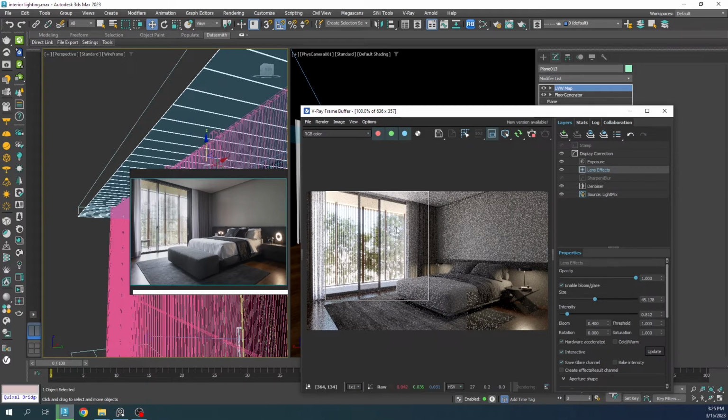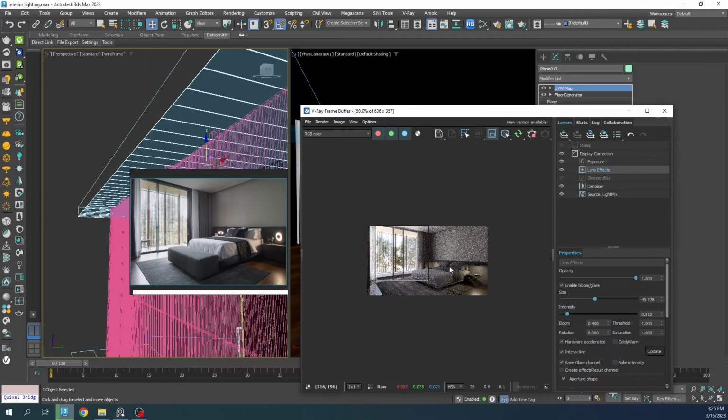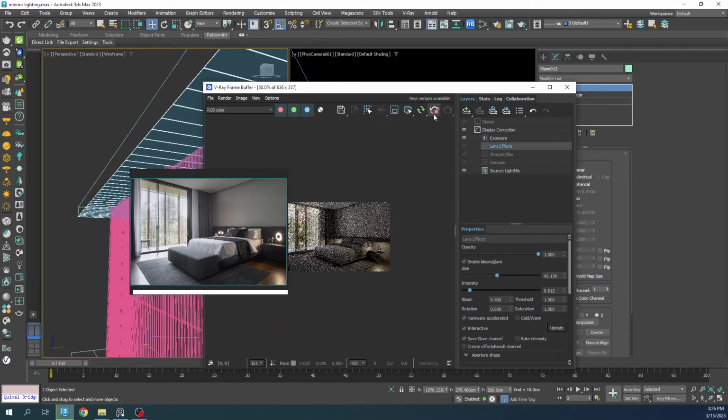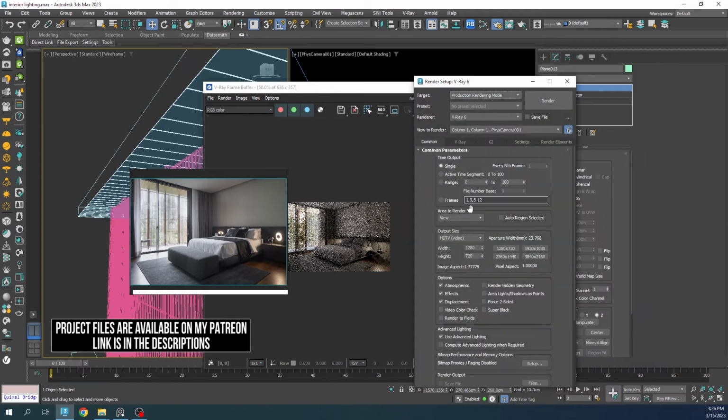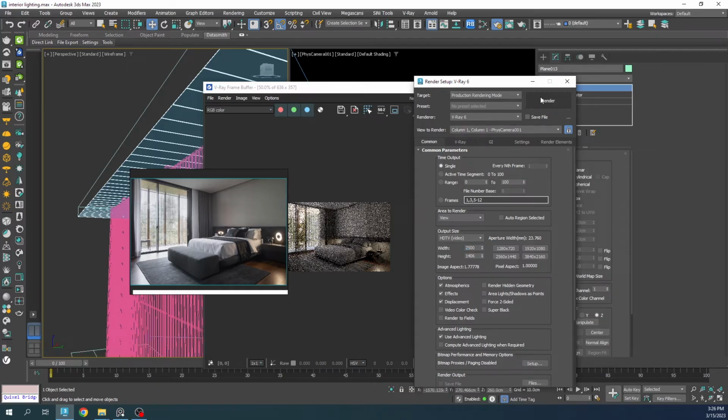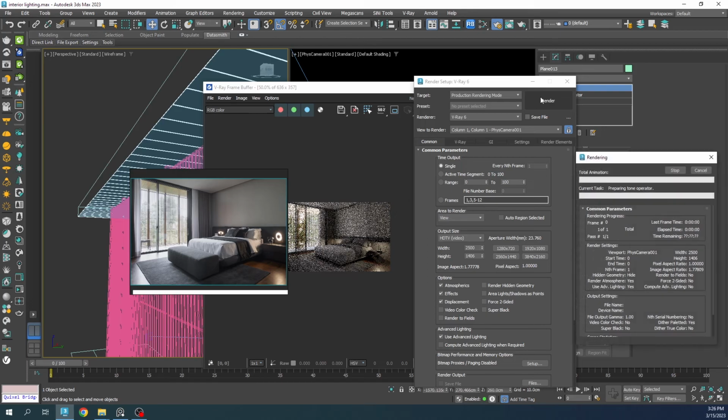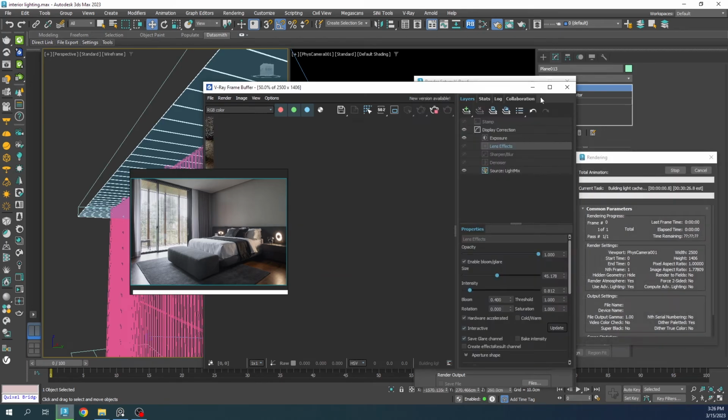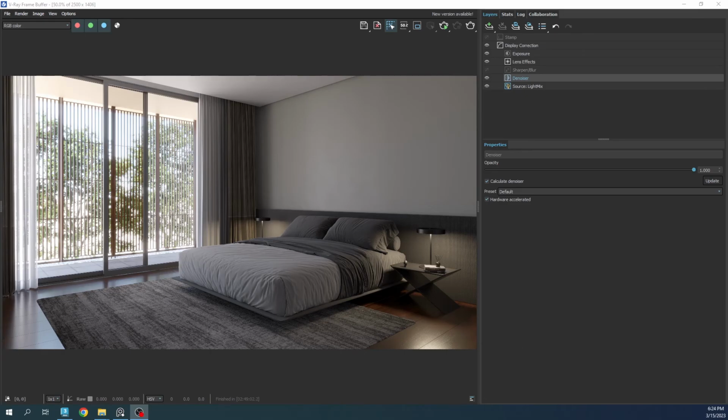I think that's good enough, but we still need to render the scene with the higher resolution so we could see everything better. And afterwards, we need to adjust some stuff here in the frame buffer, and when we're done we can start the post-production. So I'm gonna just increase the size from here. I'm going with 2500, and we can continue when the render is done. Alright, the render is done and we can start adjusting some more stuff.